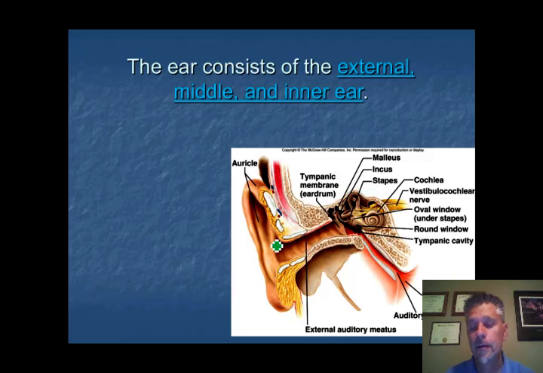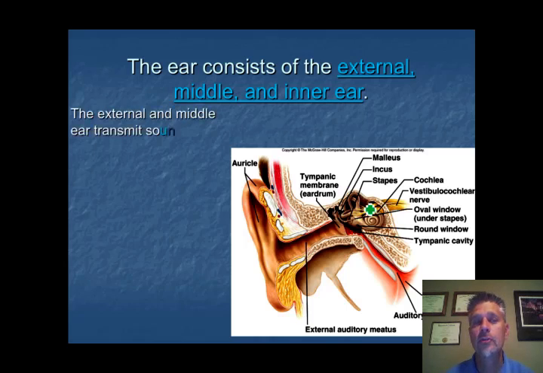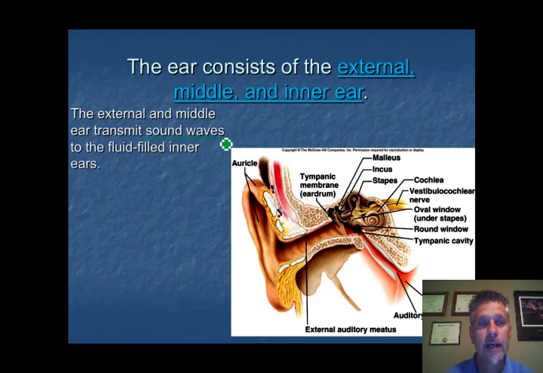Okay, so then we do also spend a lot of time on the ear. So the eye and the ear are the bulk of the information that we find in this special senses chapter. And we need to know, again, much like the eye, all of the different structures of the ear. We need to know whether they make up the external ear, the middle ear, or the inner ear, and what their particular roles are in, again, transducing a signal. In this case, the signal is going to be sound waves.